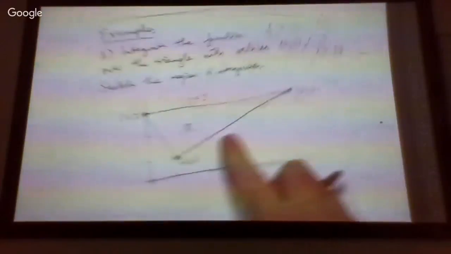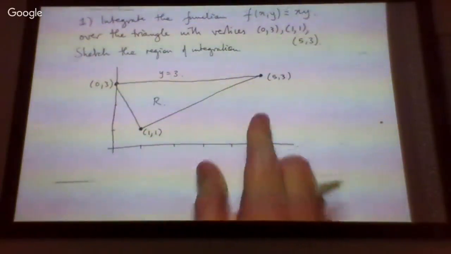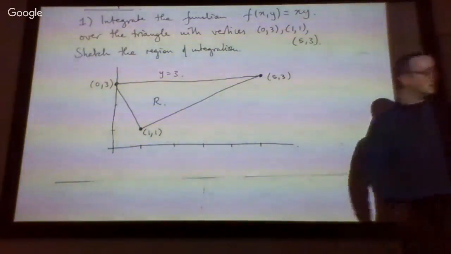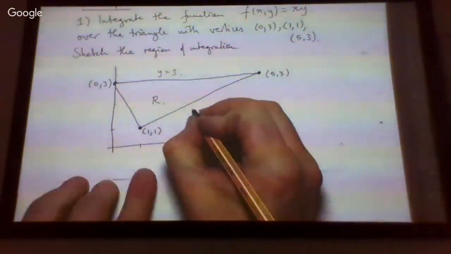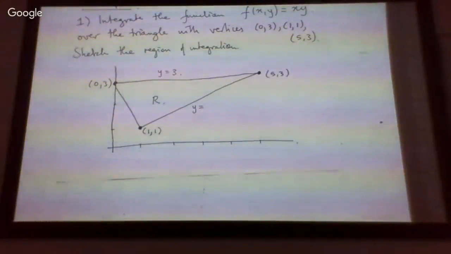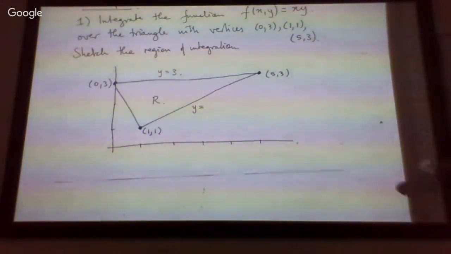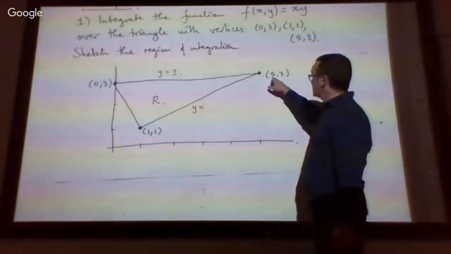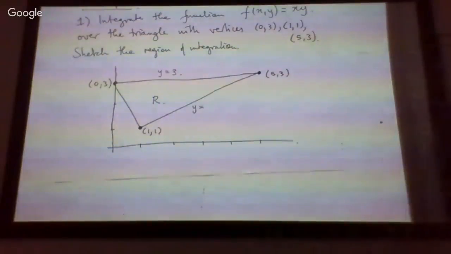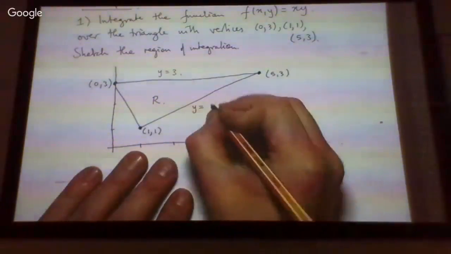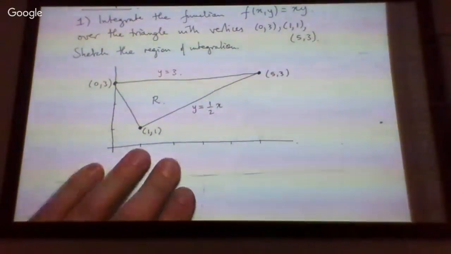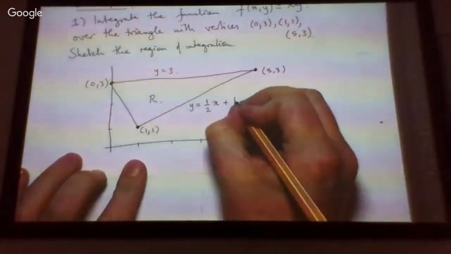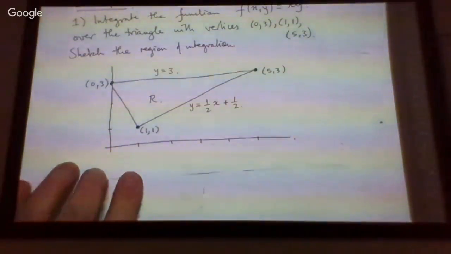And this line here at the bottom right, well, if we take the ratio of changes in coordinates, we'll get the slope of it. This is y equals mx plus c. The slope is the y difference, 2, divided by the x difference, 4. So 2 divided by 4, it's got slope of a half. So it's a half x, and what's the constant? Well, if x is 1, the constant is a half as well. That's the equation of that line.